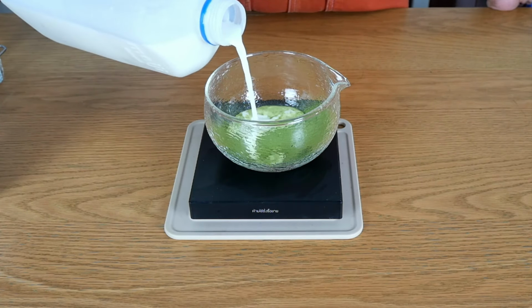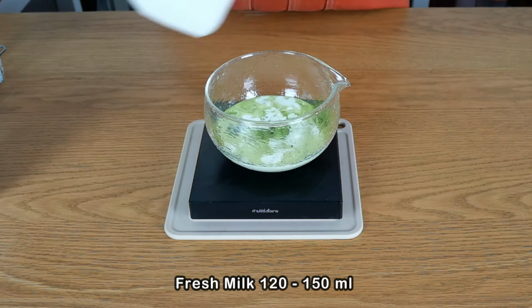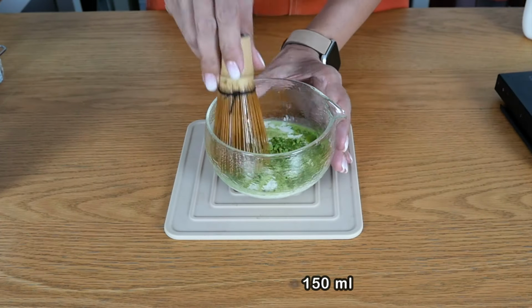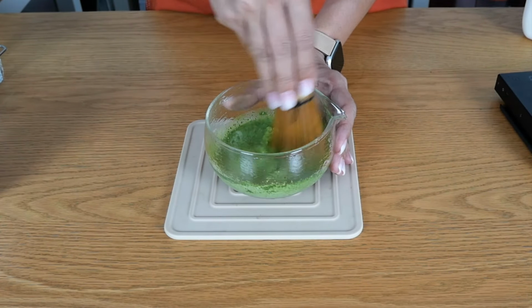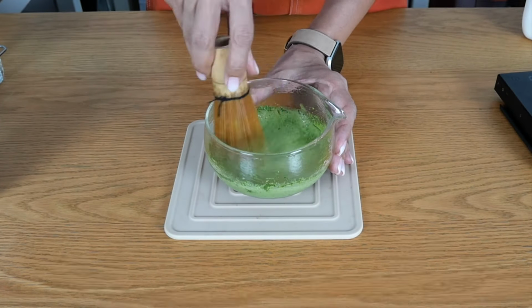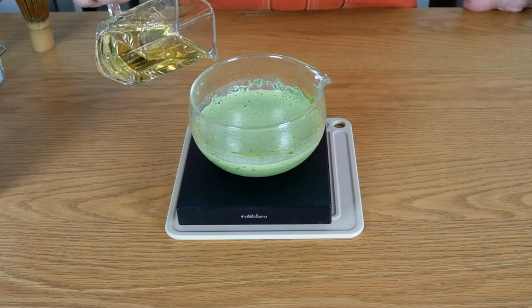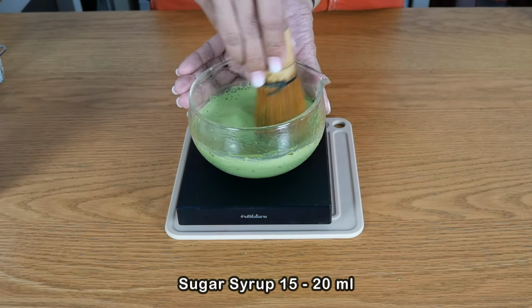This time I'm going to use milk to dissolve my matcha. I need a total of about 120 to 150 ml of milk. You can split it into two. Place half the milk into the bowl and then whisk. And then add the rest of the milk and the sweetener of choice. In this case, I'm using plain sugar syrup.